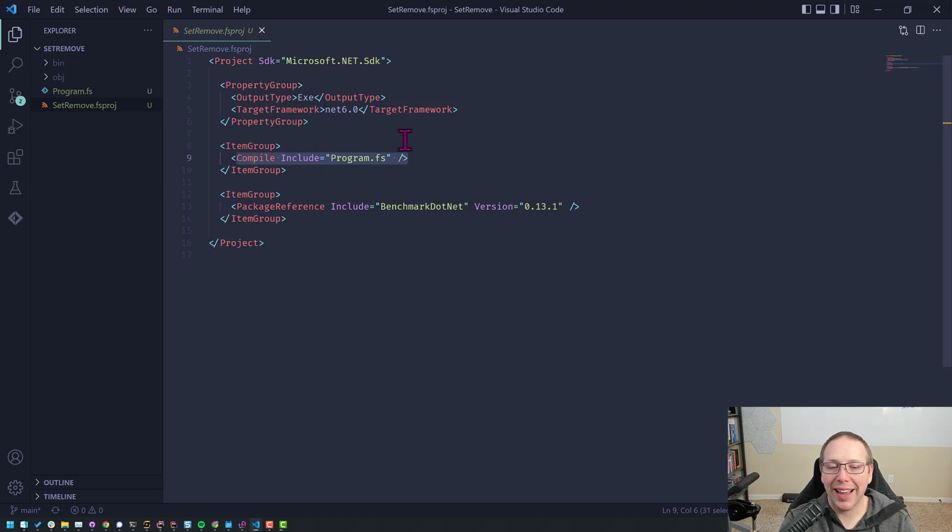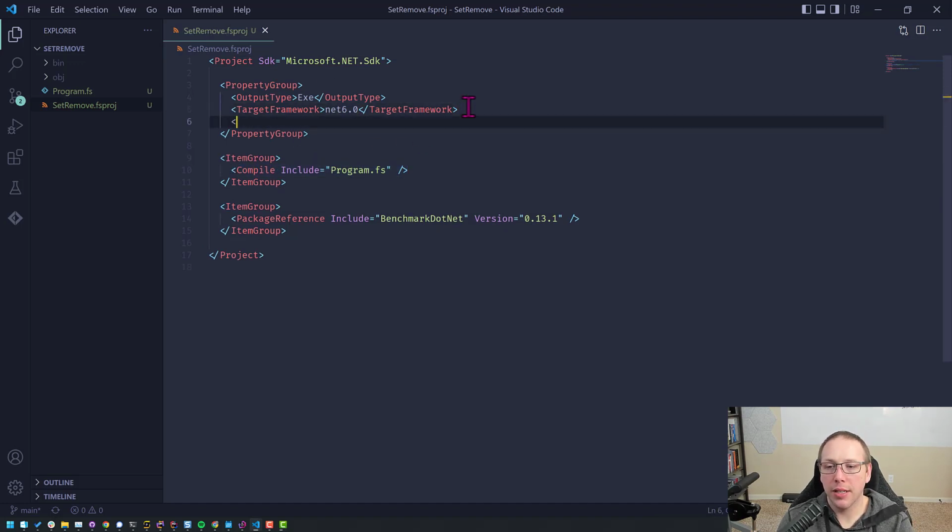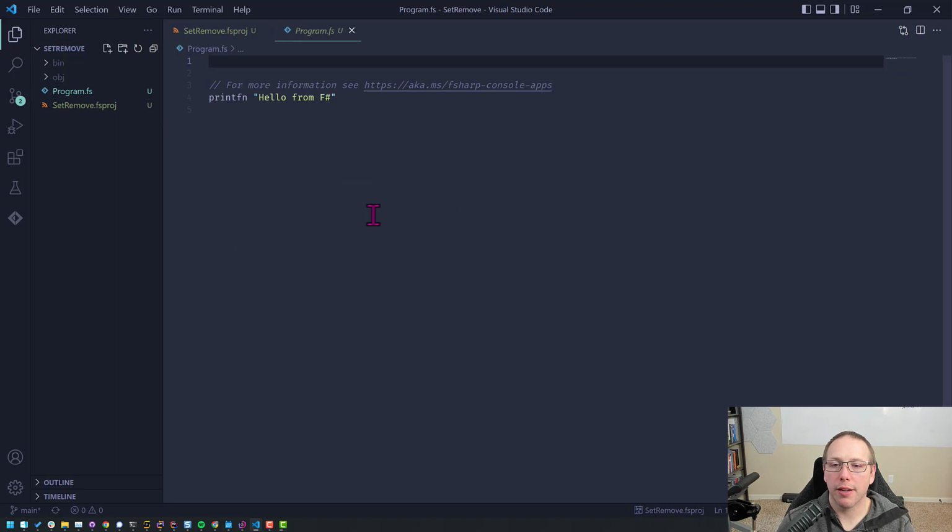There's one other thing I'm going to add here, and that is the platform. Because in my case, I only work in x64. And it's just because of the types of work that I do in the libraries that I need to use. And so I'm only really concerned about what the performance would look like targeting x64. BenchmarkDotNet has been added. So I'm going to come over here to Program.fs. And so we've got a blank project here, just the simple hello world.